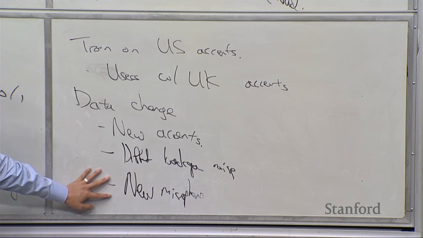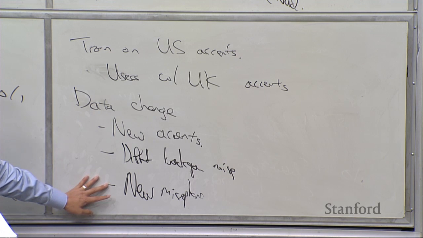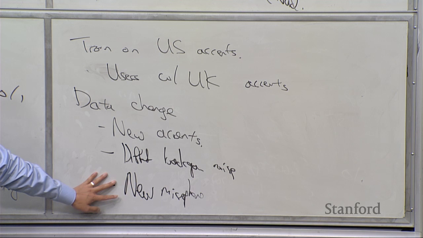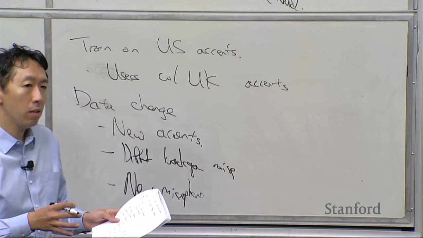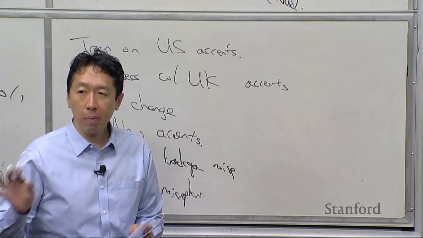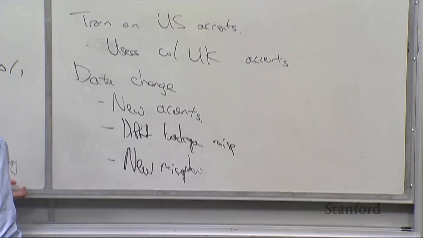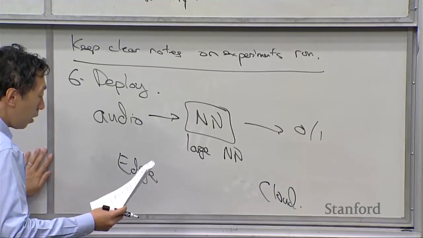But if you train your learning algorithm using, I use a Mac, but a Mac has a pretty decent microphone. So if you train the data using audio collected from a Mac, and then eventually there's a different microphone, it may not generalize well. So one of the challenges of machine learning is that you often develop a system on one data set, and then when you ship a product, something about the world changes, and your system needs to perform on a very different type of data than what you had trained on.